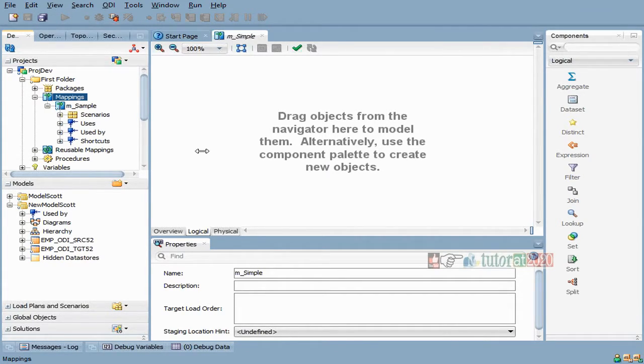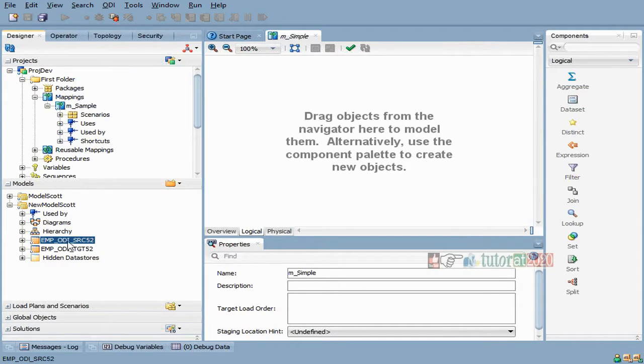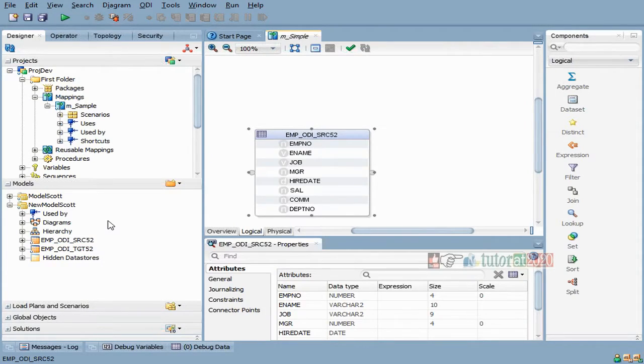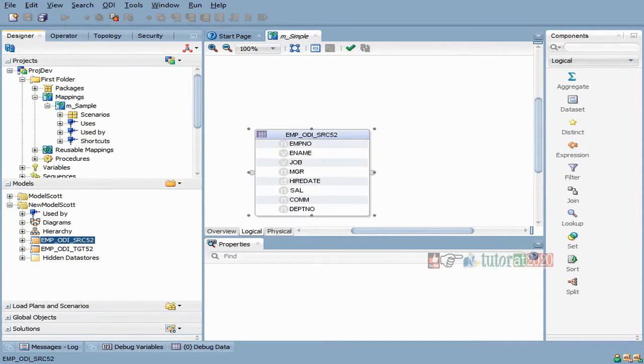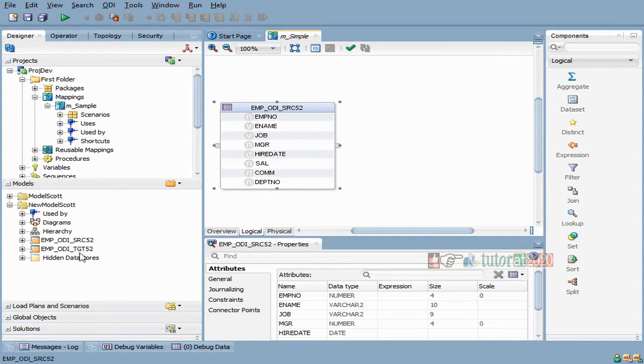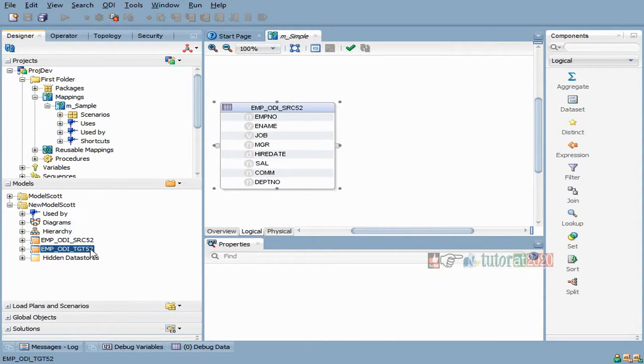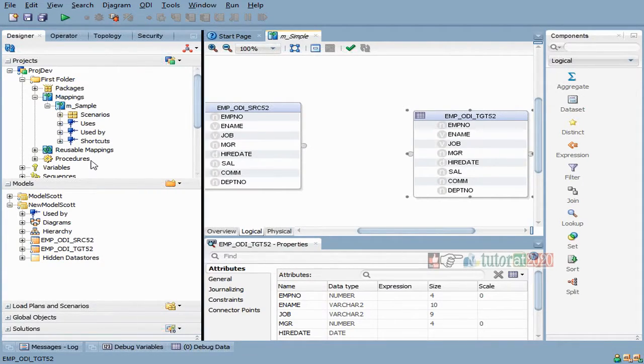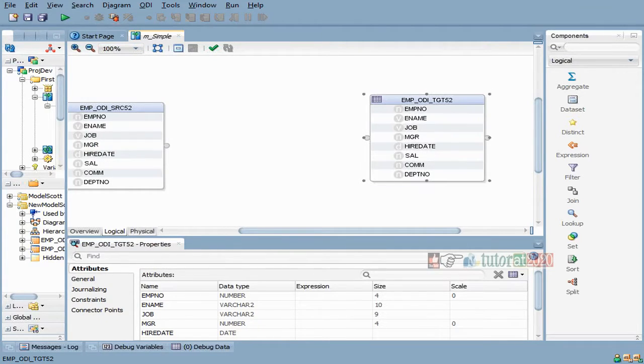By dragging any object from the left side, let's say I want to read data from this particular table, you can just drag the table over here, because we already reverse engineered or imported the tables and kept them here. This data I want to load to the target. I have already created one target table, in the same database, so I am dragging it over here. By placing these two objects, you can now decide from which table you want to read.